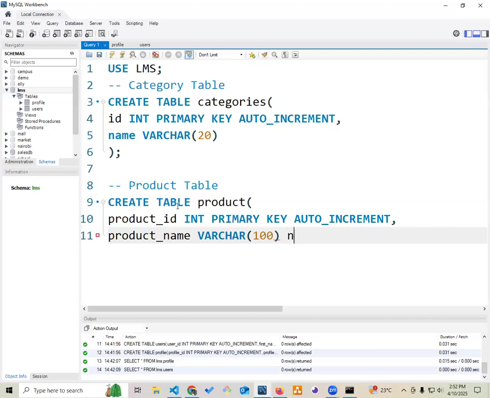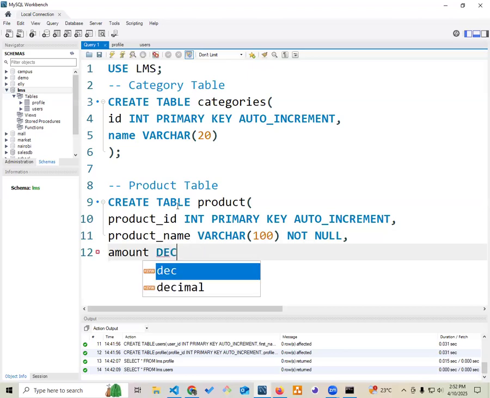You can even write other constraints like NOT NULL. So you can always play with these constraints. Go to the next one, amount. You can write the amount to be a decimal. It will take in 10 values, and I want it to have 2 decimal precision.